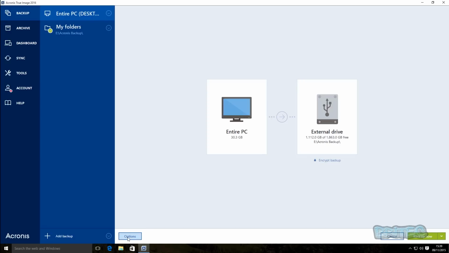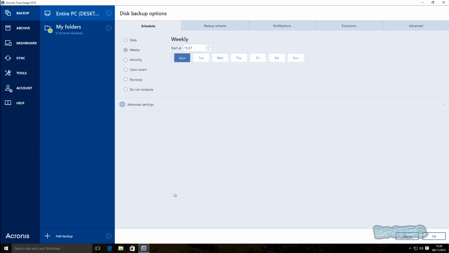Now we've also got some options open to us, so we can click on the options tab here, and we can set up a schedule if we wish, or you can have no schedule where you just want to make one backup and that's it. But if you are doing this on a regular basis, you can set up a schedule here where it's daily, weekly, monthly, upon event, and so on, as you can see here. Or you can do non-stop backup as well. So we'll just say we're going to be doing this weekly, and you can choose which days you want to do it. Say for instance Sunday's your lazy day where you don't do much. You can do that there, and also you may want to do it on a Friday evening, say, and you can set the times up here to how you want to do it.